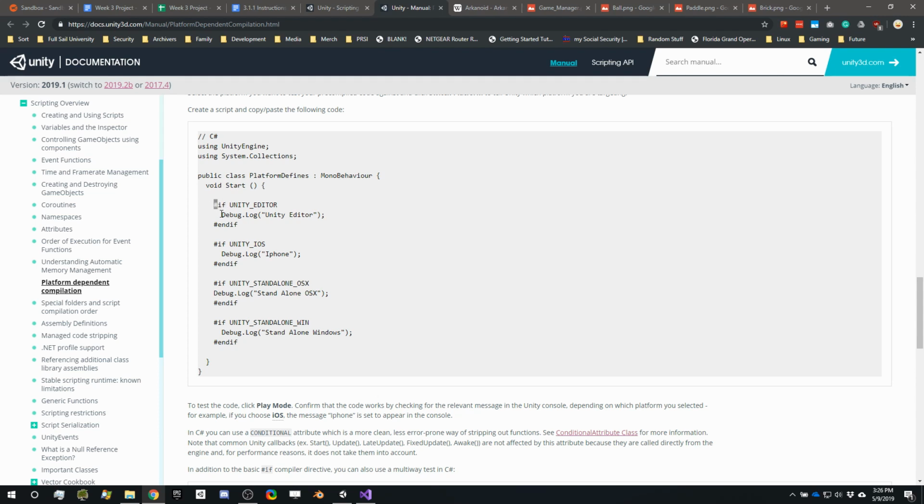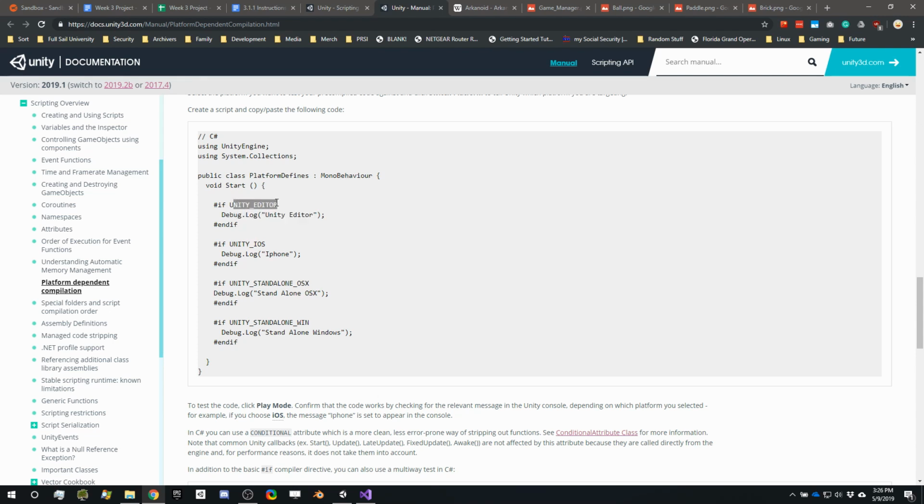We programmers call this pound, not a hashtag. But pound if triggers basically a kind of pre-process. Before the compiler really starts to chew on the code, it sees these things. And it says, oh, I can perform an if conditional. If UNITY_EDITOR is defined elsewhere, then I can basically leave this code alone.